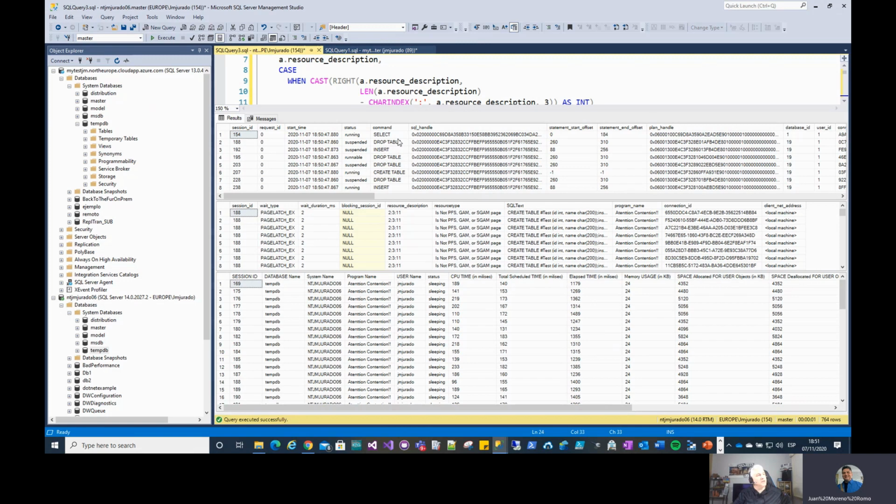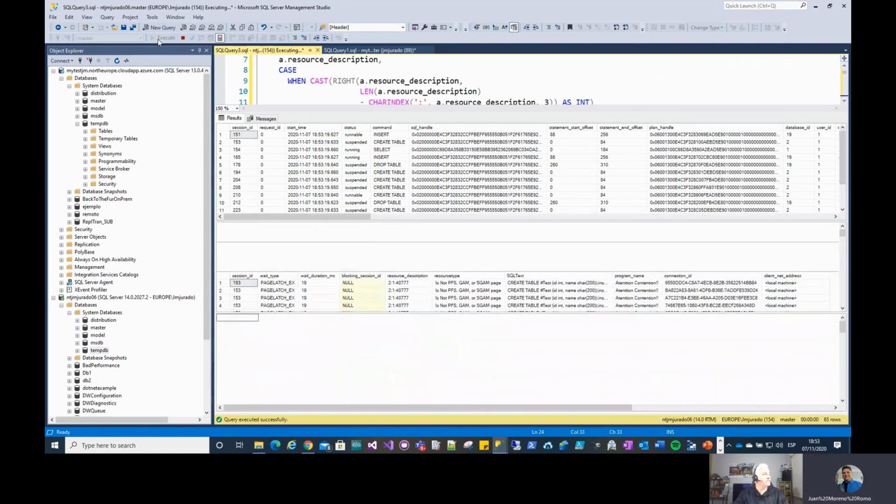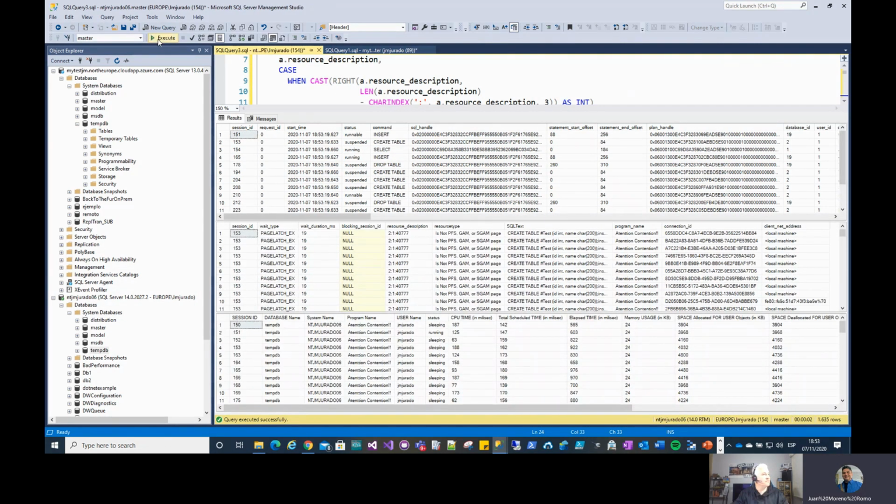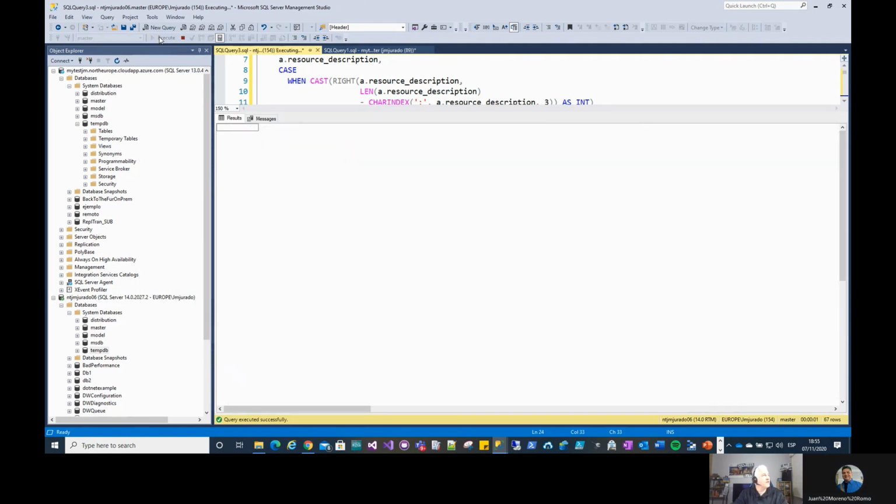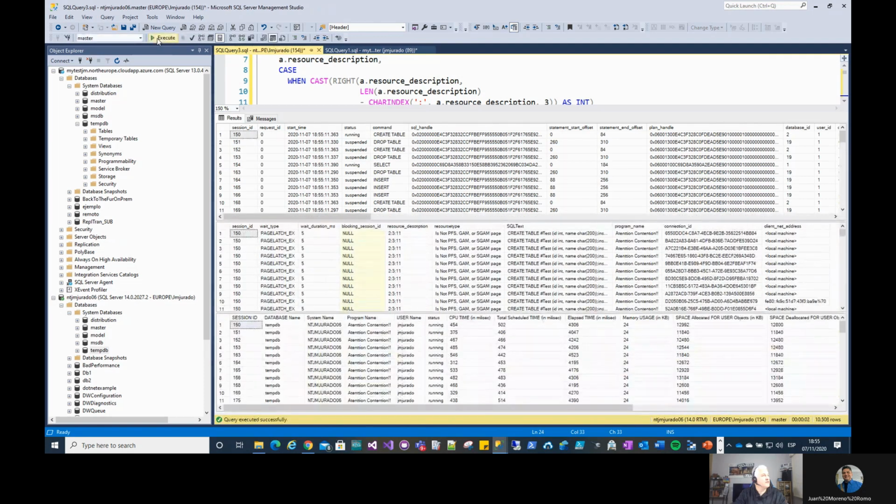Yes, Juan. Also, as you could see, we have drop table, create table, and so on. So we are affecting a lot right now in terms of metadata. Yep, as you can see here. Let's try to run again. Okay, run it again. And we see that the problem is when creating and when dropping the table. Run again the query. Wow. So yes, we can see that almost always it is in drop table, create table.